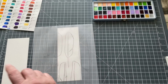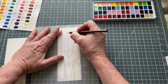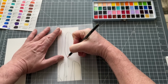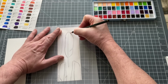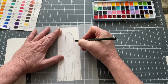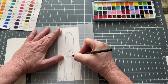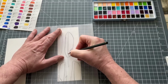Now I'm going to use the pencil that came with the kit, with the paint box. I don't want to press too hard. I want barely a marking to come through this. Now what I might do for myself, after this video is done, is go over this entire thing with a black marker. Why can't I draw today? With a black marker, I've got a permanent template. Maybe I'll scan it and put it onto my computer so that if I ever want feathers again, I don't have to run around the streets trying to find feathers, or the park, or wherever I did it.